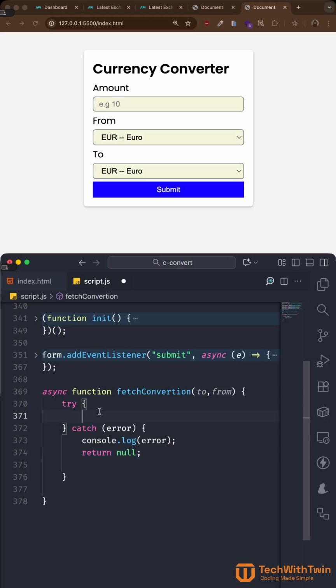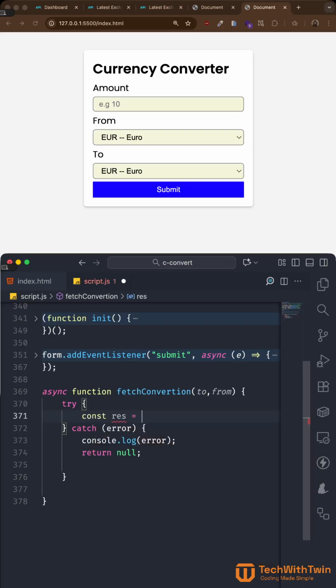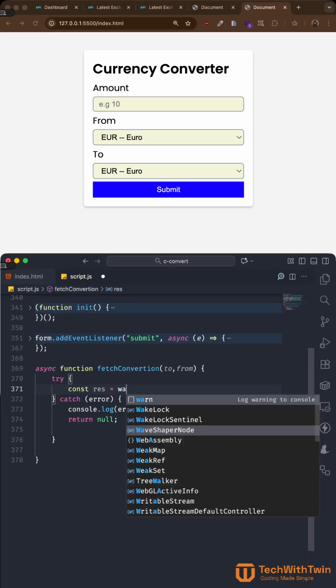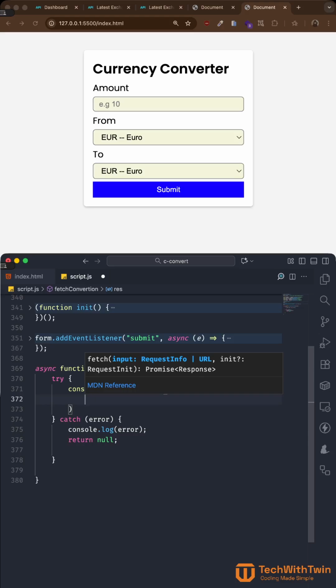Inside here now, this is where we send a request to the server. So I'm going to say const response equals, I think this async await is always very tough to deal with. I don't know whether we could use the promises, the then, but let's focus on this. I think it's also good to learn. So we are going to use the fetch API from JavaScript, and we remember to await this. So we say fetch. I can see too much time has gone, so I'm not going to explain a lot.